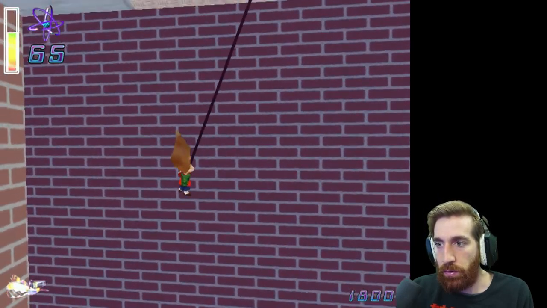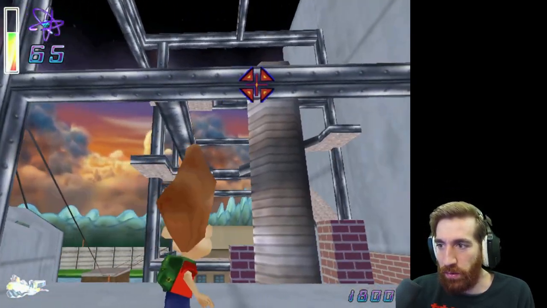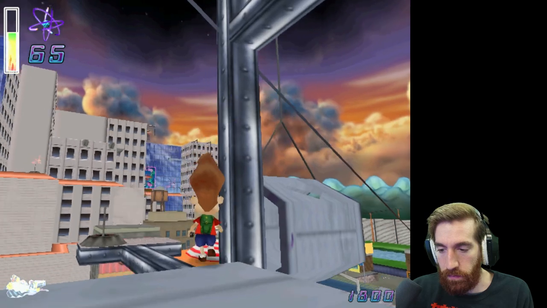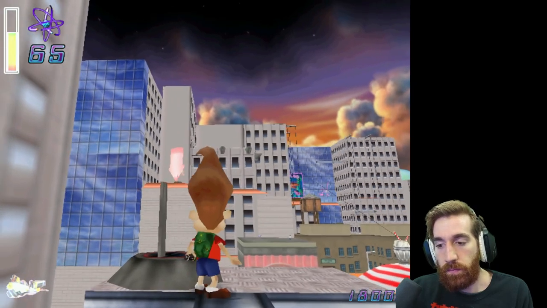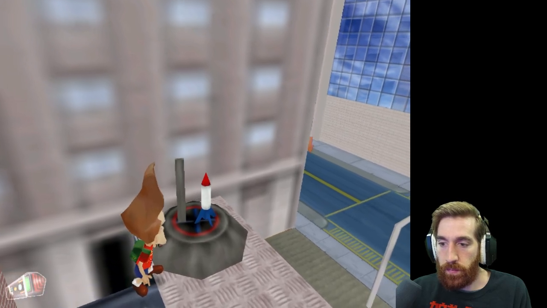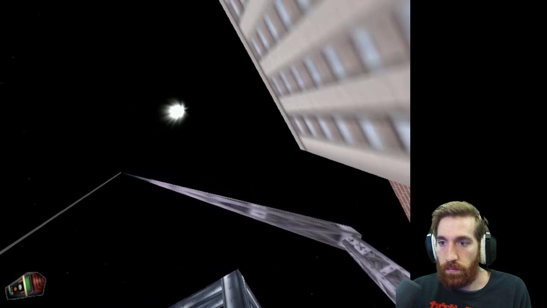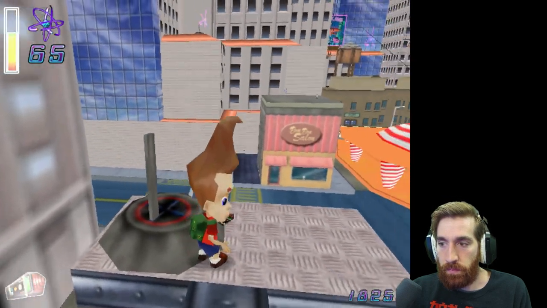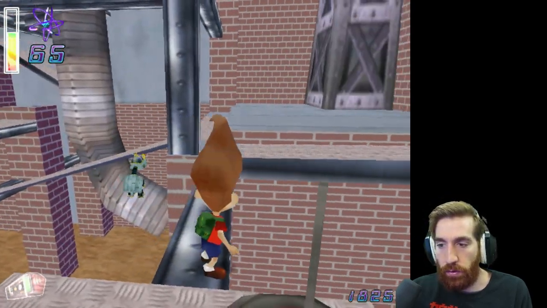Now it looks like I'm actually supposed to hook onto this. I don't think that's what I was supposed to do, but that also works. Oh, wait, the thing's over here, isn't it? Oh. 5, 4, 3, 2, 1, blast off! Oh no, must have been a dud. Oh, there's a button down there. I didn't see that earlier. I'll have to go check that out soon.